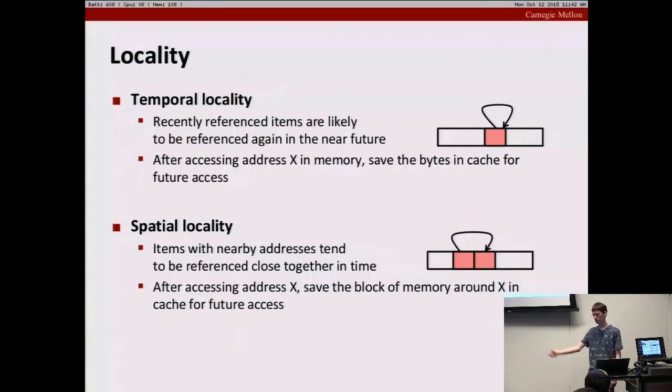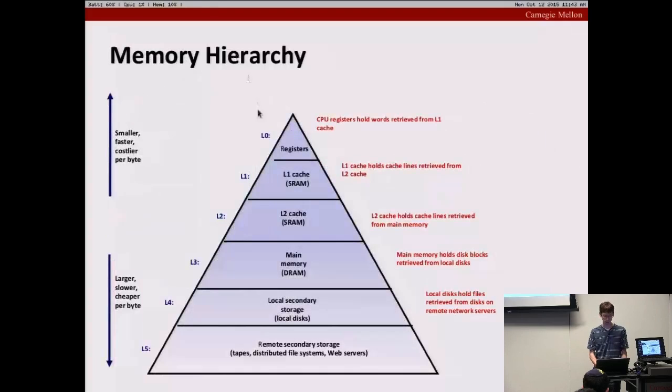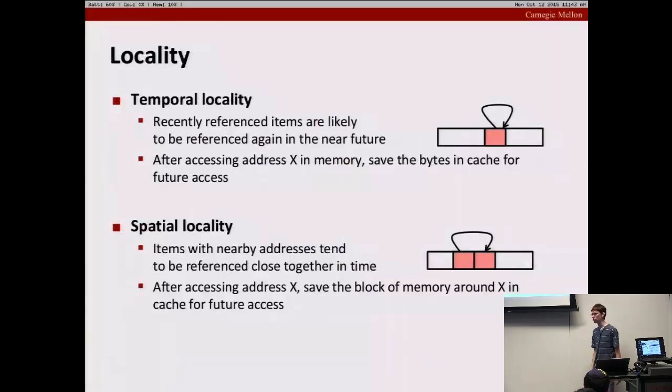If our accesses were just completely random and we had no way of predicting what would happen, well then we're probably going to have to go to main memory every time, and the cache isn't going to help us very much. But the fact that we're going to be accessing the same stuff over and over means that if we load it up to a faster piece of memory once, then we can access it just from there. When we need it, it'll be right here in our cache rather than going all the way to main memory, until that's no longer something we're using, and then we load up something else to replace it. But then we might access that multiple times. So does that make sense? How locality is the reason why caches can be effective?